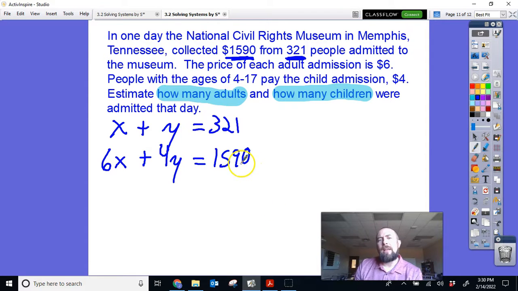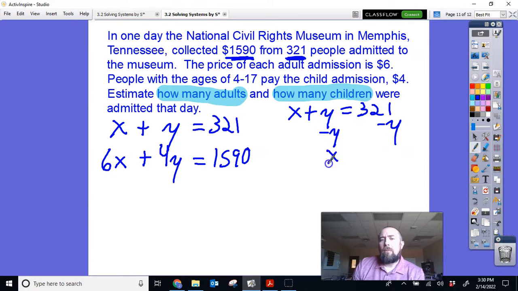So, if we're looking at this, the graphing method, I think most of us would realize, would be really, really bad for this one. And so what we can use is, we can take this first equation right here, and we can get the x by itself by subtracting y. Why would I want to do that? Because I can solve for anything I want to.